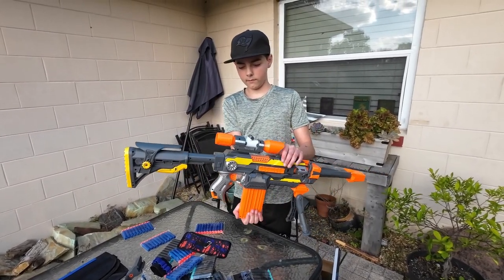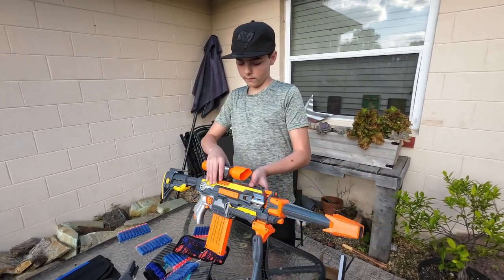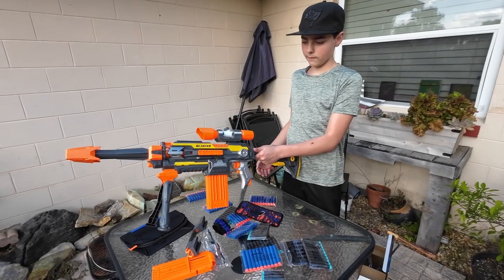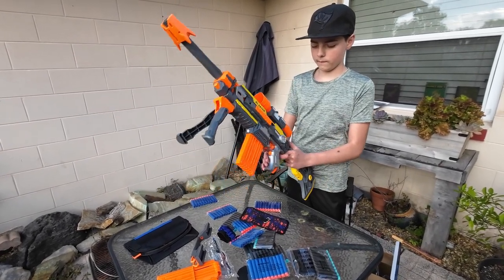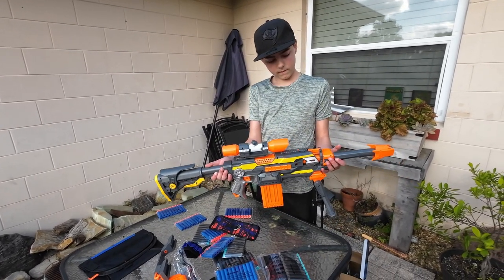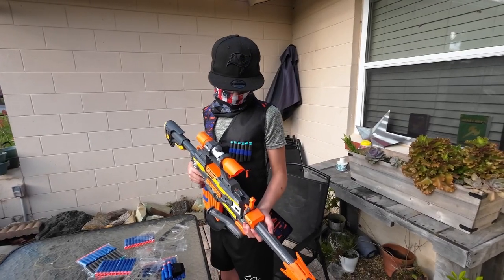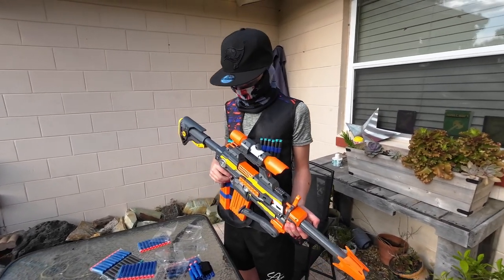And with those few simple changes, we went from a short barrel configuration to a sniper configuration. How cool is that? And you can set this up and mix and match it any way that you like. But what we're going to do next is load it up so you can see how well it works.